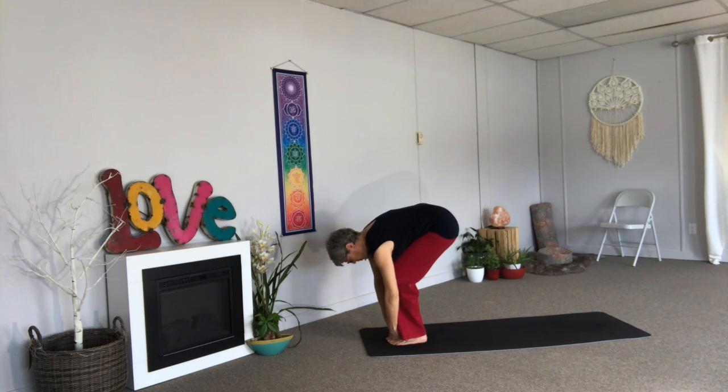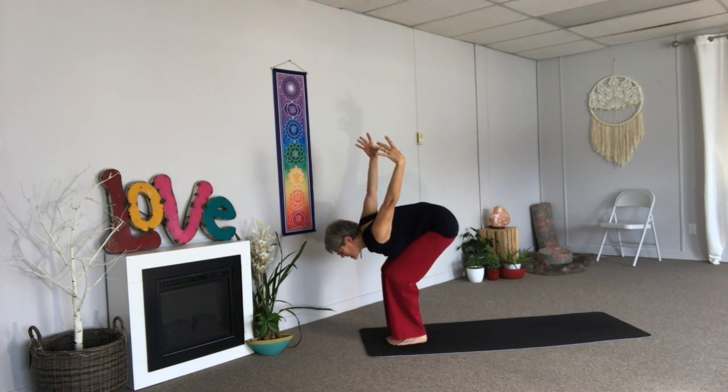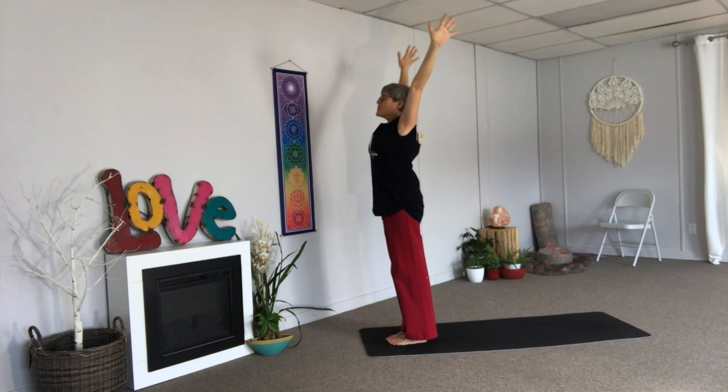From here, brain does not come up first. Legs straightening will help us to get the body erect. Arms swinging back give us some momentum, and we just pull the legs straight and everything floats up.